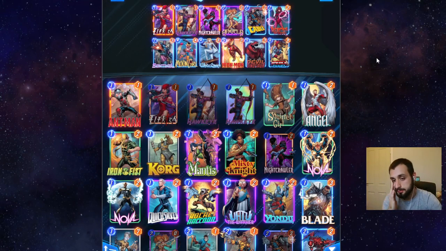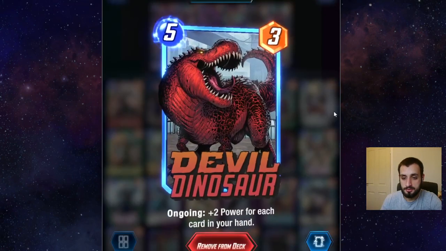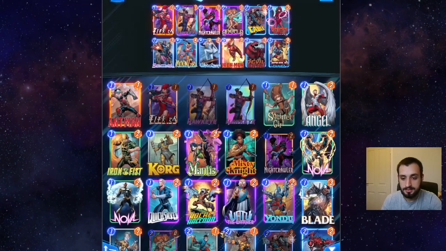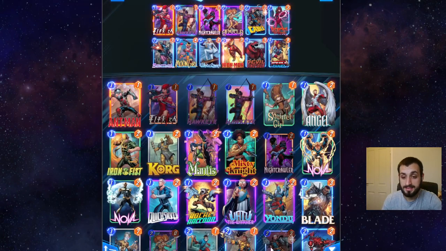Today we're coming at you with a Devil Dinosaur deck. So Devil Dinosaur is a cost 5 card which gives plus 2 power for each card in your hand, which when you pair it with Moon Girl, duplicating your hand, can be quite tasty. So I'll run you through the deck and we'll play 3 games to highlight the high points and the low points of the deck.